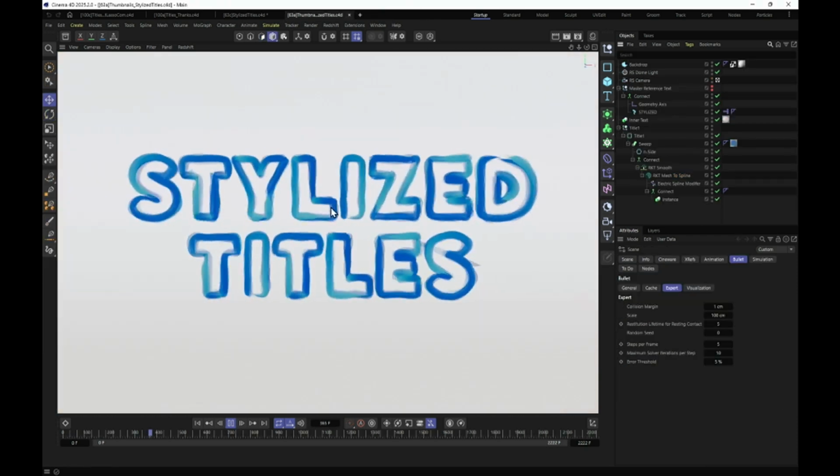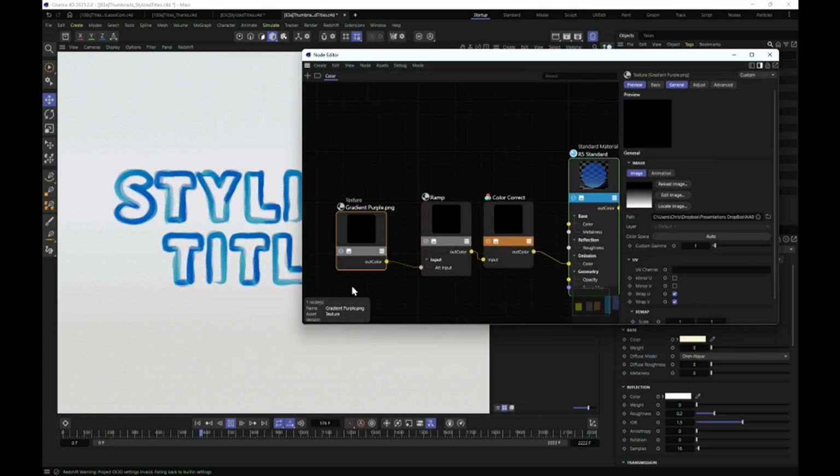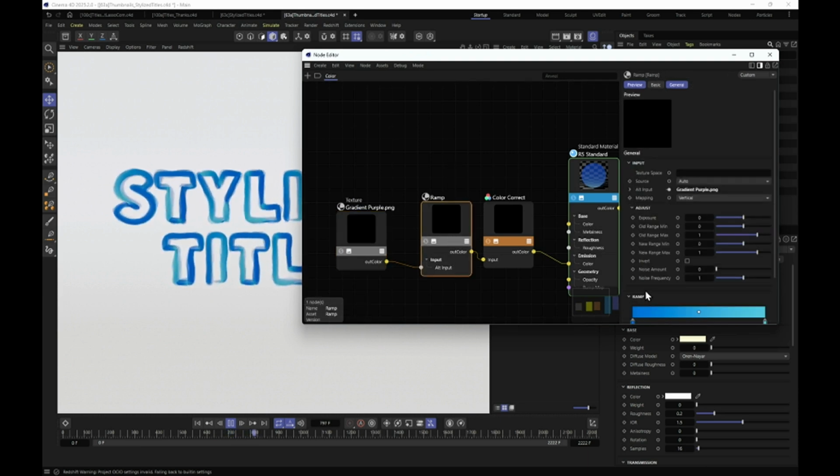I kind of already showed you earlier on how I made all these stylized titles. Just a couple little tips on top of this. I'm just making a custom material in here. So what I did is I just made a simple gradient. And you can use a ramp directly as a gradient, but it doesn't show up in the viewport. So I just, in Photoshop, made a ramp, feeding that through. But now that I did, I can colorize it with a ramp, ironically.